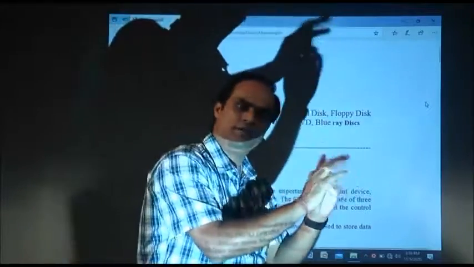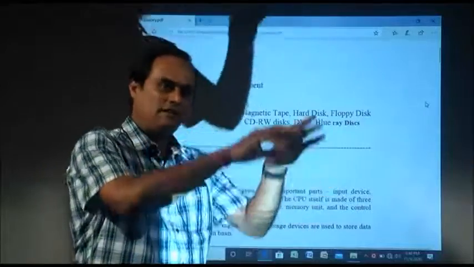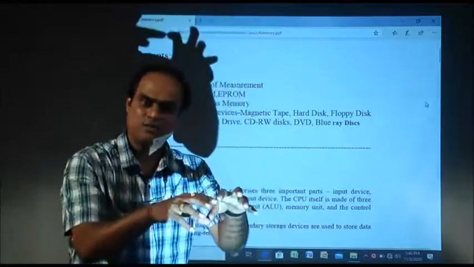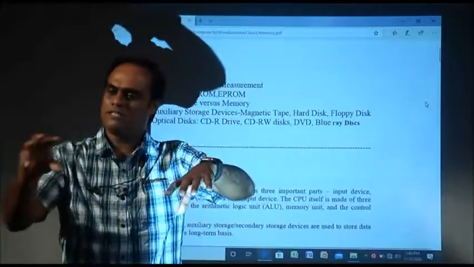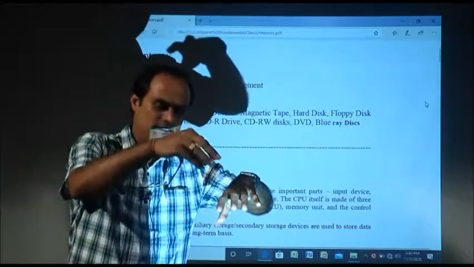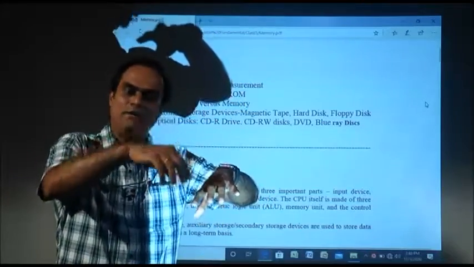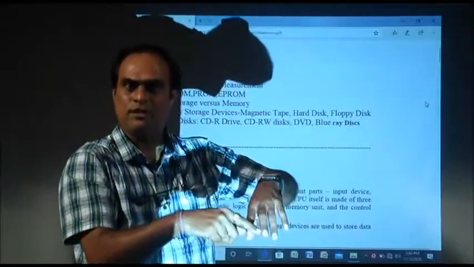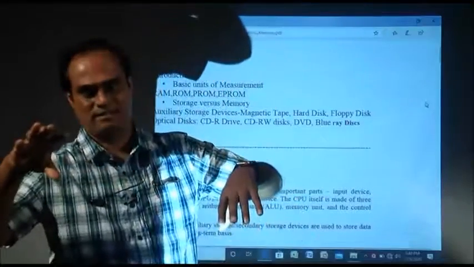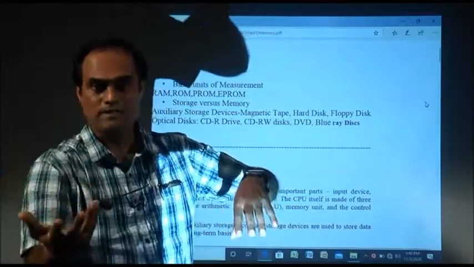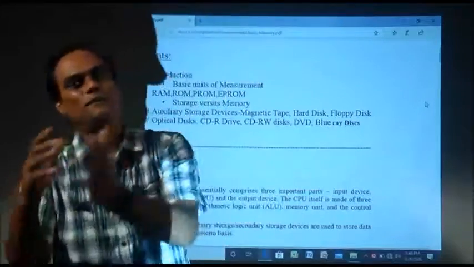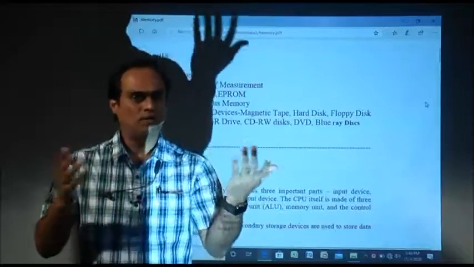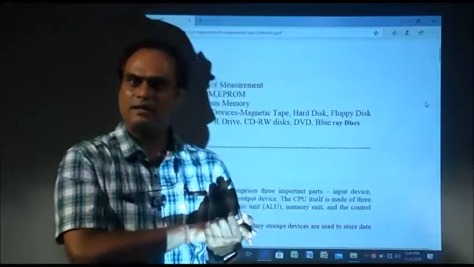That means whatever data you are giving as input, it will first be stored in a memory, yes or no. Why is it stored in the memory? Because the processing unit, the control unit, knows that this amount of data has come and some instruction has come, and accordingly the ALU is deciding what type of instruction is to be executed, what the data to be executed are, and what operation is to take place. So, accordingly it is being processed. That is why the memory is very vital for the computing system. So, now you are clear what is the use of memory inside the computing system.